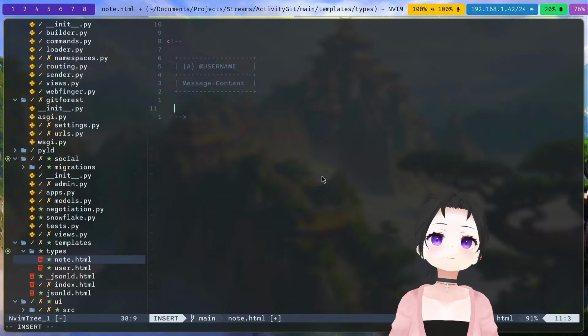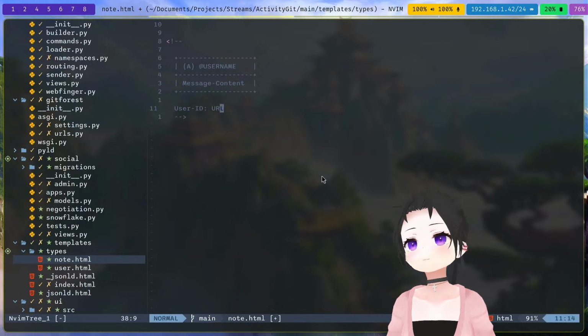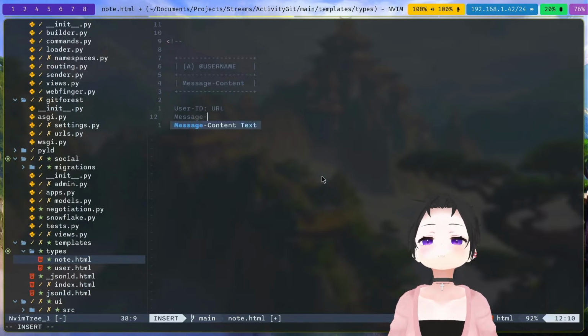However, not all of our pages automatically load everything. So what we are actually getting in our minimal case is the user ID, which is a URL to fetch additional data, as well as the message content and its ID.